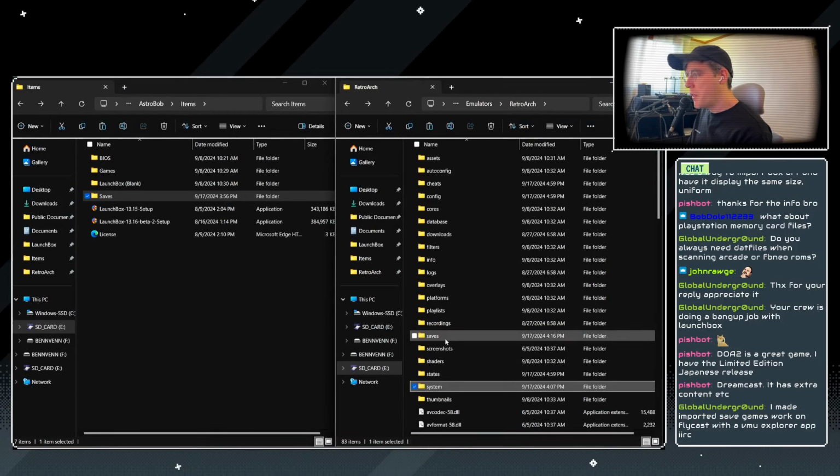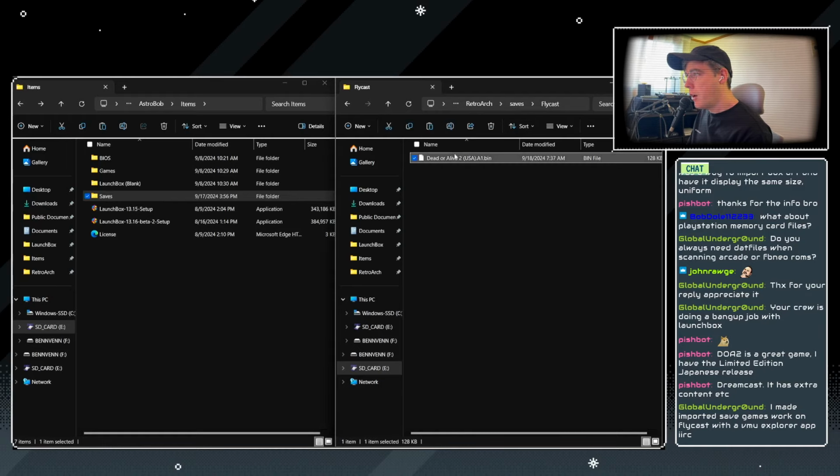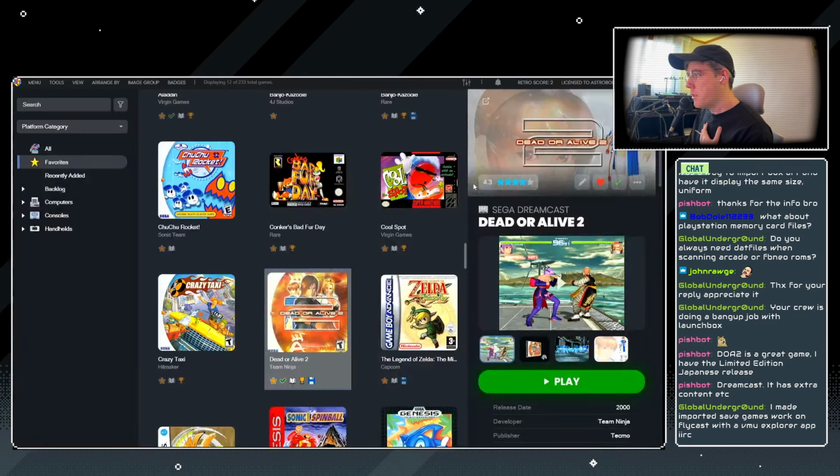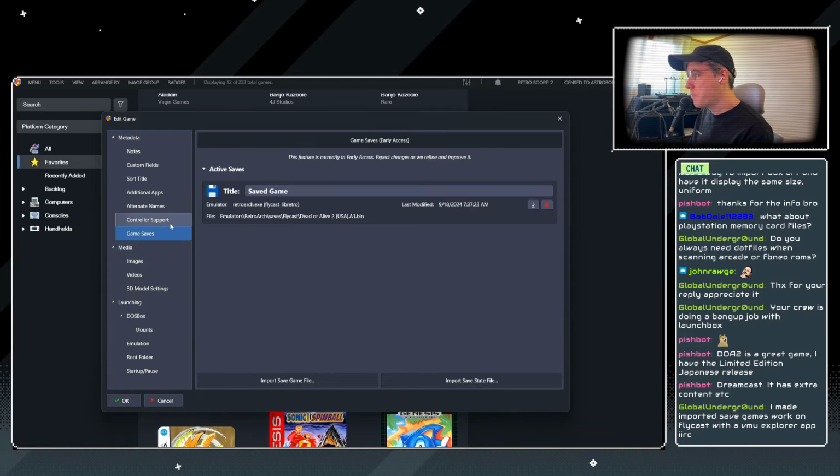So now what this has done is, if I go back to my Rewatch saves directory and under Flycast, I have an individual Dead or Alive 2 save file, and it's saying A1, that's the slot that the Dreamcast uses. The whole reason we're doing this is that now, in LaunchBox, you'll see that it's correctly picked up that save. It's given me the save badge, and if I go to Game Saves, it's showing me that save file as my active save, which is fantastic.